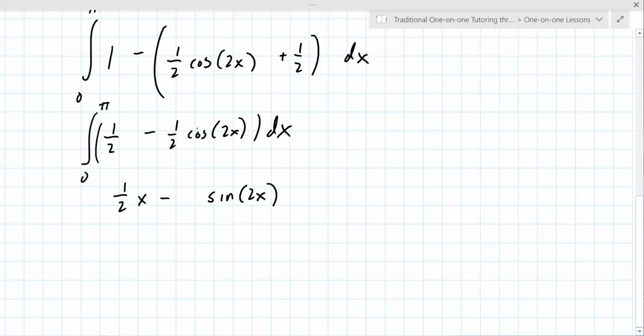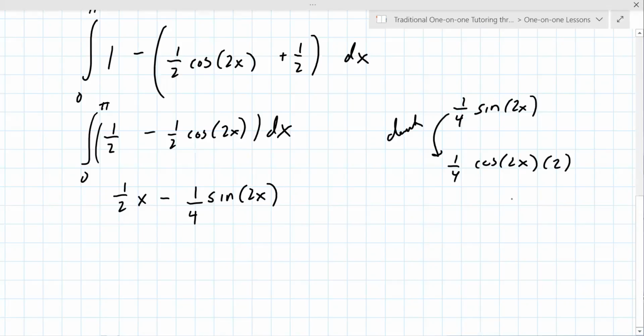And you're supposed to make a u substitution, but we're at the point of the course where maybe you're okay to do this without that. If you take the derivative of sine, you get cosine. If you take the derivative of 2x, you get a 2 out in front. But we're supposed to get 1/2, so that means you put 1/4 here. And if that's not clear, I'll write it over here off to the right. The derivative of this is cosine 2x times 2, and that equals 1/2 cosine 2x, which you can see is this part here, evaluated from 0 to pi.